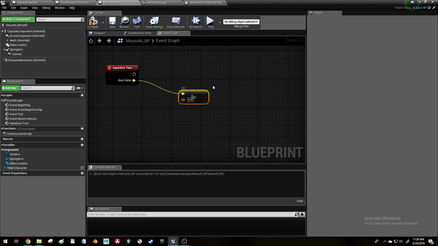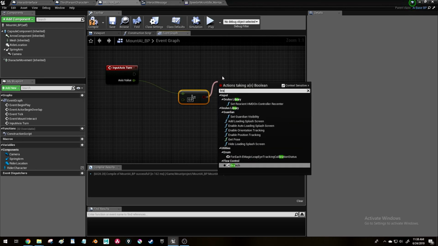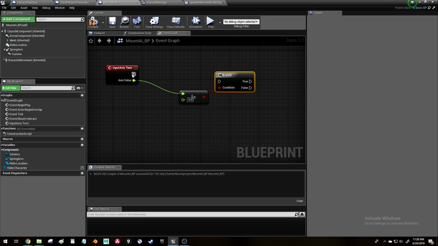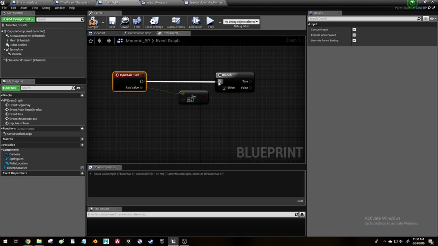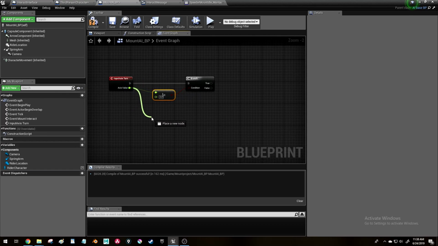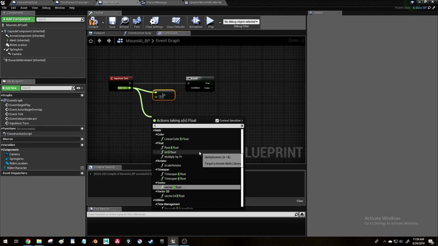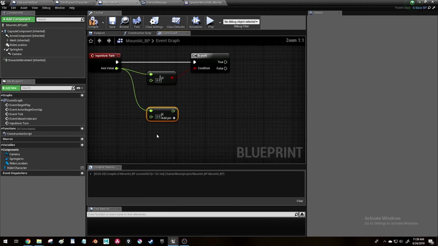The float is not equal to 0, which means it's moving. Drag off the returned value and search branch. So it's not equal to 0, which means we are turning. Then let's make the speed of the turn times the float. Let's make it 25.